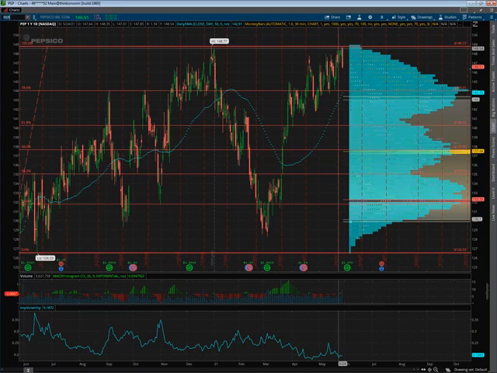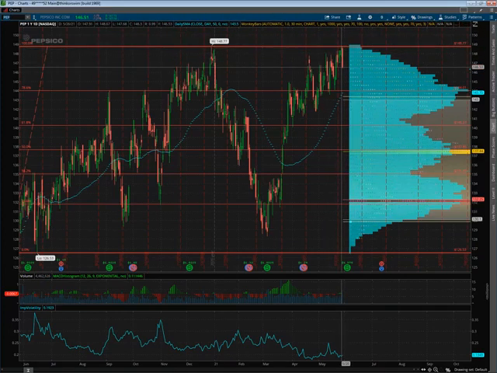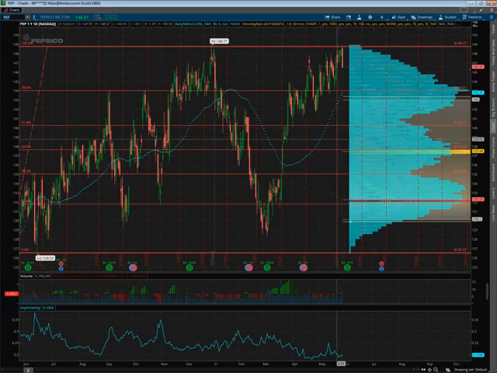And when you see it written down, you're more likely to stay mechanical and do what you said, rather than if it's just in your head and you're thinking, I'll wait a day or two. All right. If you write it down, you're holding yourself accountable. All right. So I've got this big candle engulfing here. I don't remember why I was coming up with this. We know we've got really low implied volatility.